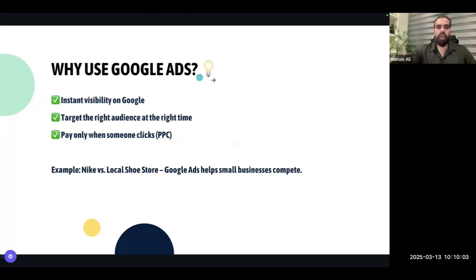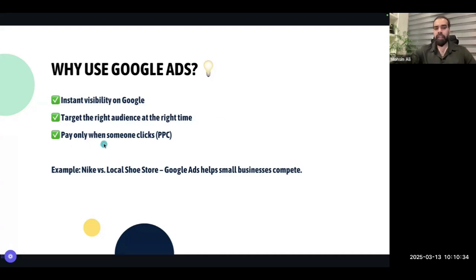So why use Google Ads? Why are businesses using Google Ads? Because you can get instant visibility on Google. You can target the right audience at the right time. Why the right time and the right audience? Because Google is based on keywords and the phrases that we search, and against those phrases it shows the ads to the user.